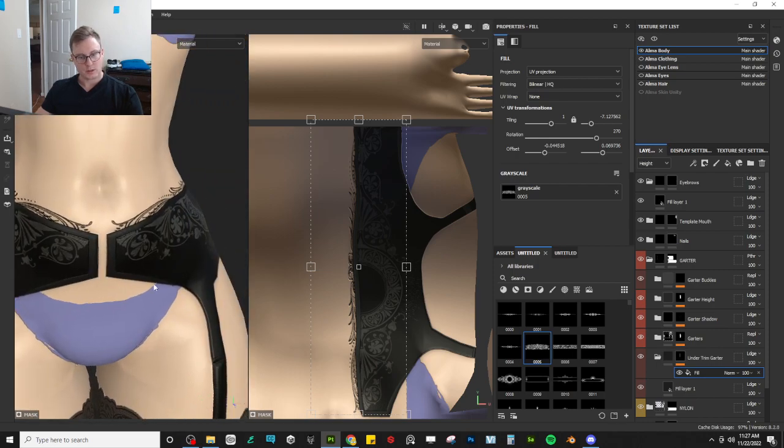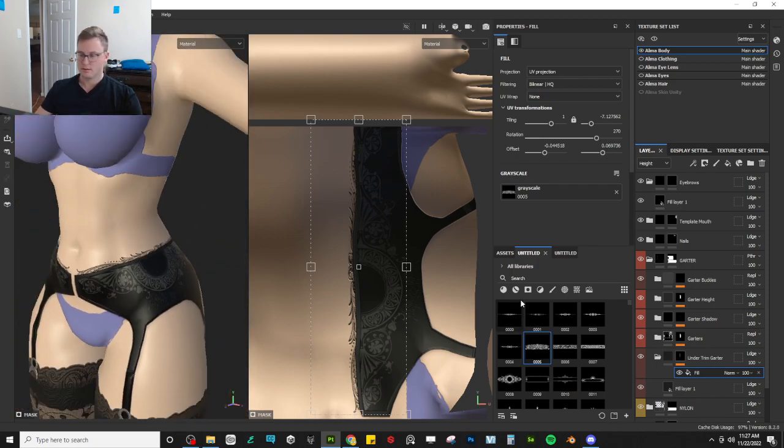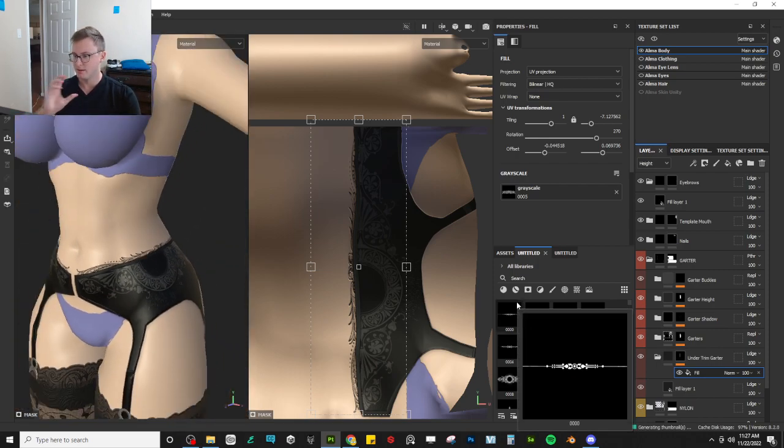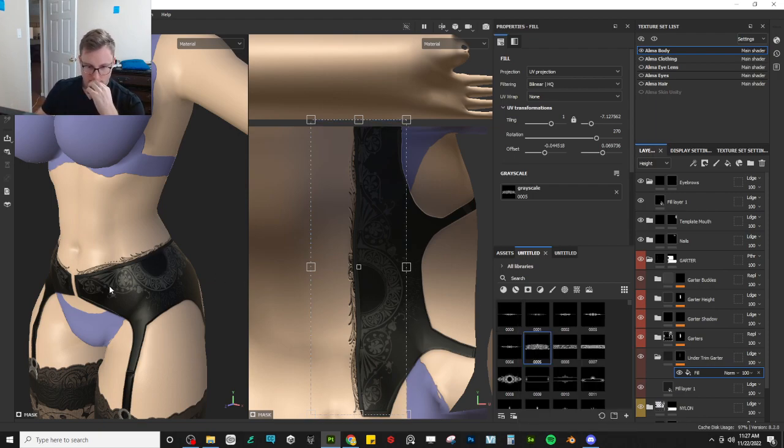It looks a little bit too delicate, maybe. It looks like a tattoo, which I don't have a problem with, but it doesn't really look like it's part of the garter.